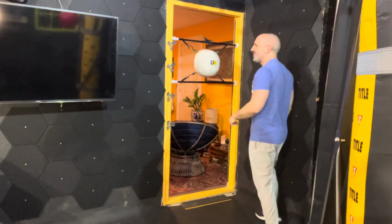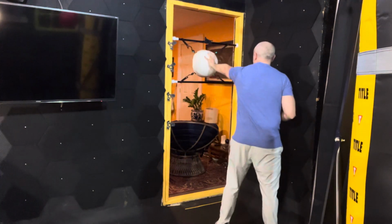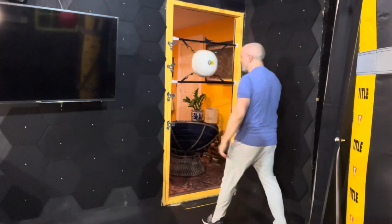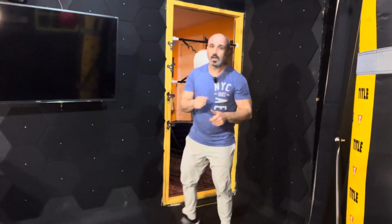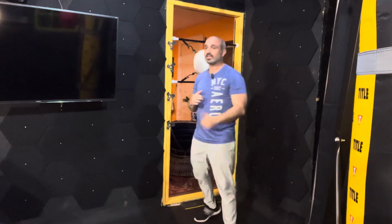Yeah, nice work. Good. Let's hold our opponent with our lead hand, and then we're going to fire that rear uppercut. So we're going to put a hand in front of your opponent, and then fire that number six. So hold them out, push, and fire a six. When you're pulling the hand back is when the punch comes up.